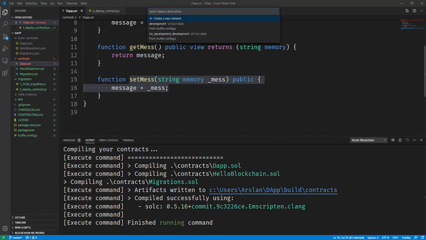It again asks me where I want to deploy it. I select my local development server.